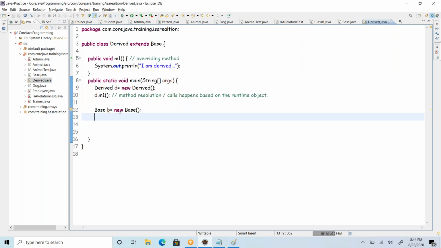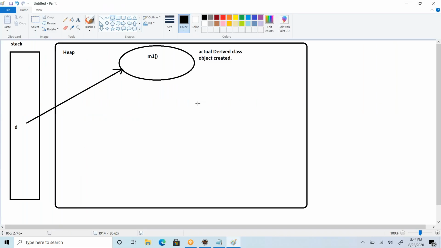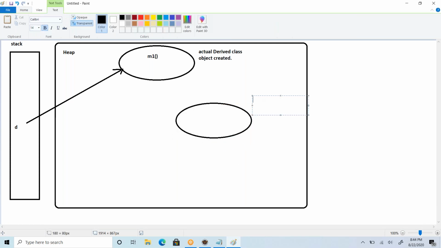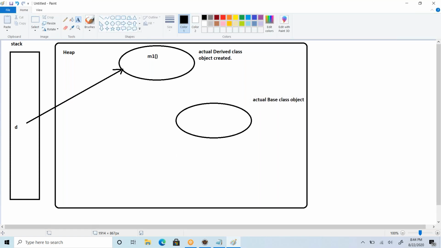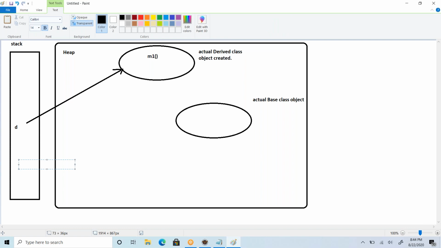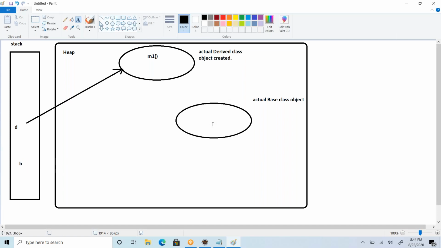When I create this, my object is a base class object, the actual base object, and I have referred to this object using B. If I want to access any properties of this object, I will use this reference B.